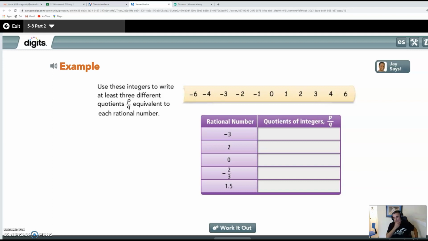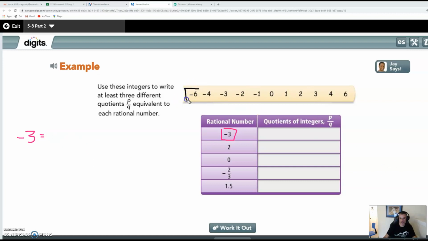All right, what this screen is trying to tell us is that you can use different combinations of division problems to get the same number. So I'm not going to do all of these. Let's take this number, negative 3, and write some division problems that are going to equal negative 3 using these numbers up here. And it turns out there's actually a lot of ways I can do that.